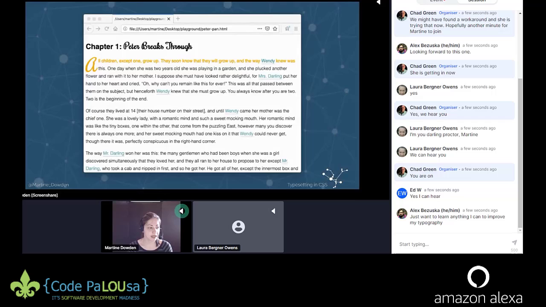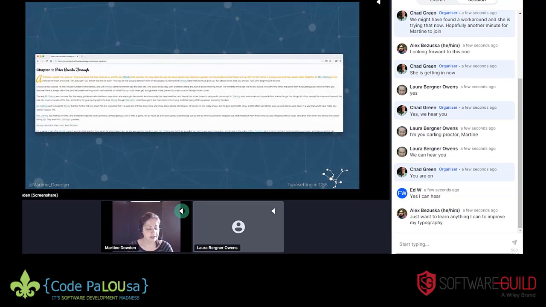So now that we have some stuff a little bit prettied up, let's look at our line length. Because if I extend my window really large, that's not ideal to read either. I don't know if you guys have ever tried to read really long lines. You kind of lose where you're at at some point.